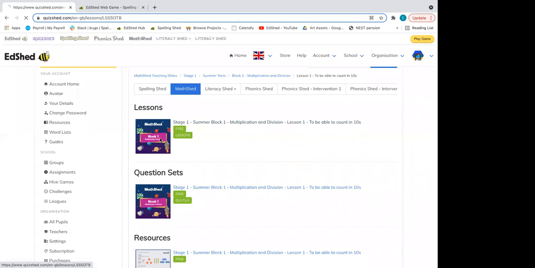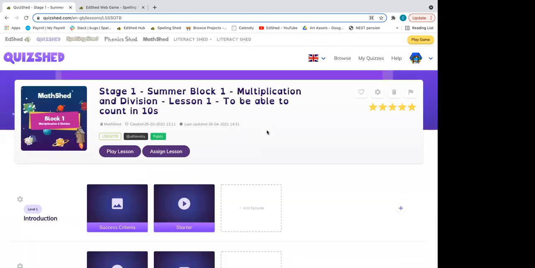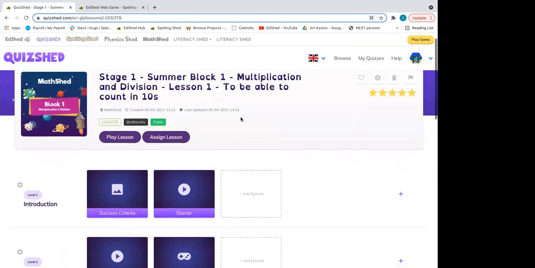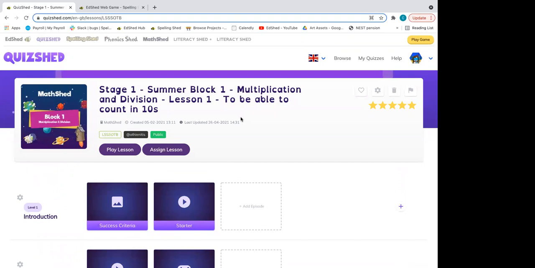So what it's got is, on some of them, it's got myself or one of my colleagues, and we've got a mixture of different videos and explanations. Now, these are really good to have as consolidation tasks for children that just need extra practice in a certain skill. You can set them as home learning, or you might want to set them as interventions with an adult working with a small group.